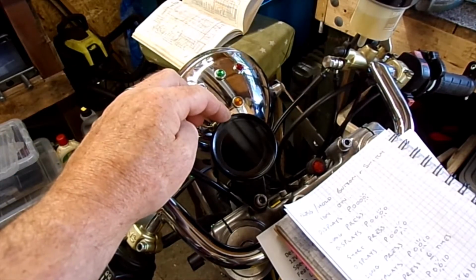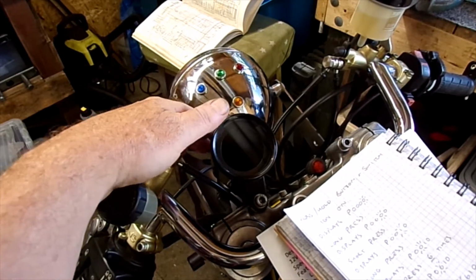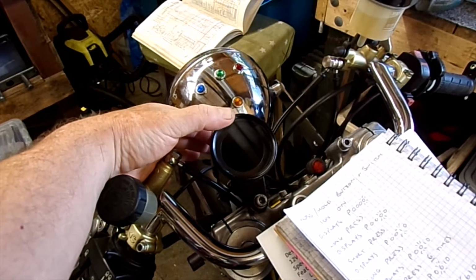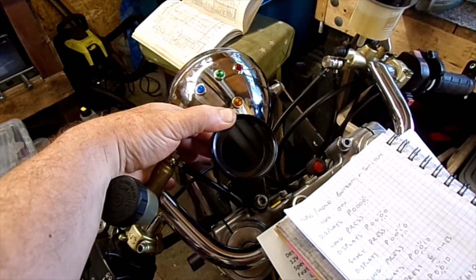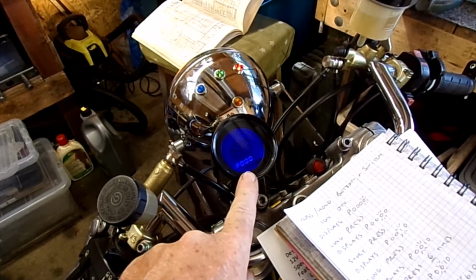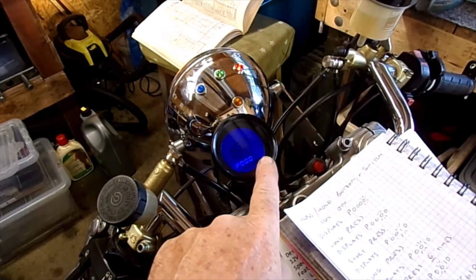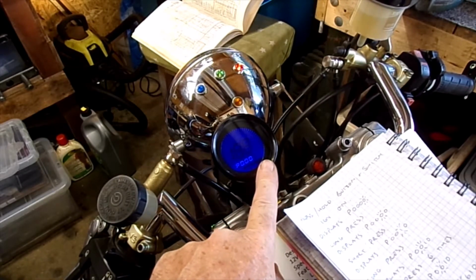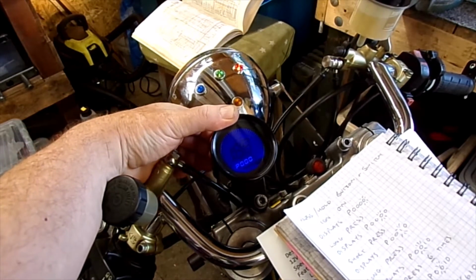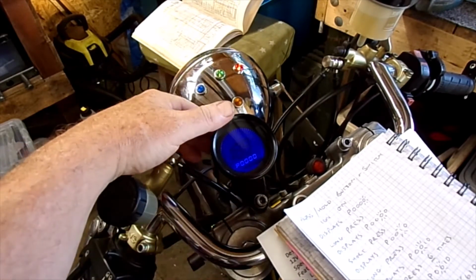Right, I've rewritten the instructions that came off eBay into something that hopefully makes a bit more sense, and we'll see if it works. So there's a button on the back of this gauge. Press and hold that while I switch power on and get into programming mode. Right, it's displaying P0000 and the last one is flashing. If we give this a long press, it should move that flashing to the next one along, the 10s.